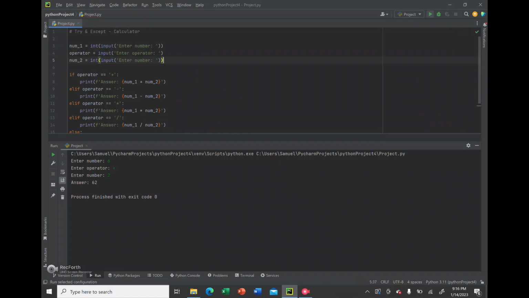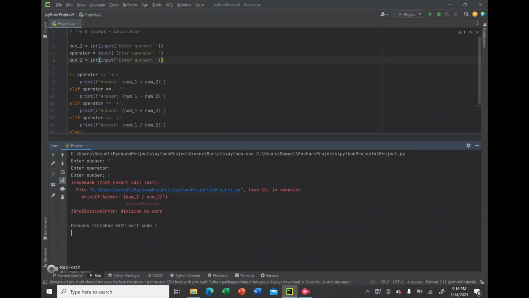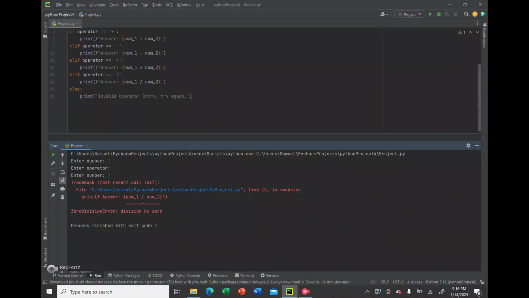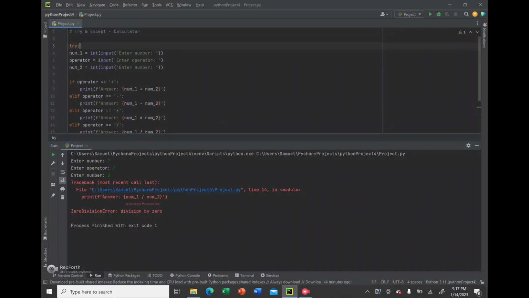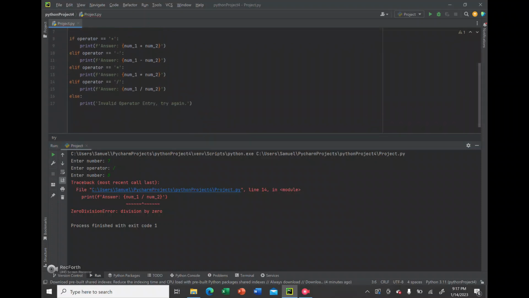So this is one reason why try and accept is really important, because it will allow you to prompt the user with error messages if something is incorrect. So as you see here, 6 plus 2 now is equal to 8, which is the correct calculation. Now let's say we want to do 7 divided by 0. Well, you get a zero division error, because we obviously can't divide by 0. So how are we going to allow our calculator to accept an error message and print it out?